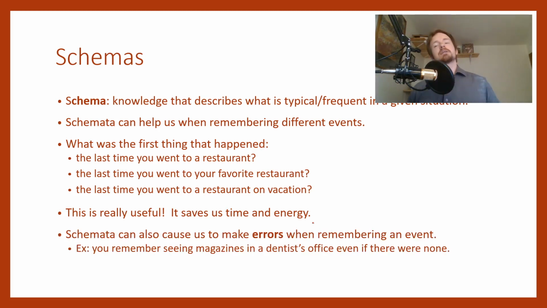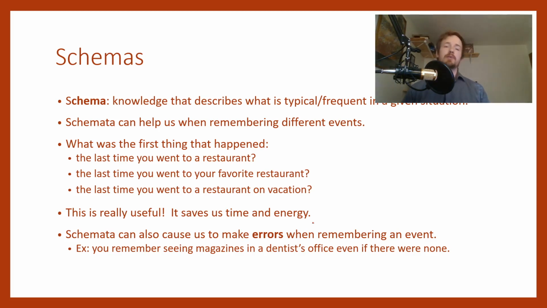But the interesting thing about schemas is that even though it is very helpful for us, and even though it is very useful and efficient, it can sometimes lead to us making some interesting errors. What do I mean by that? Basically, if you go into something with certain expectations, sometimes those expectations can actually cause you to misremember certain things.